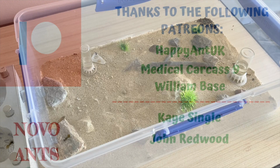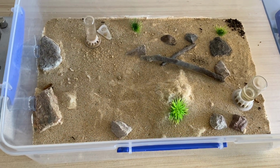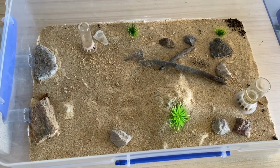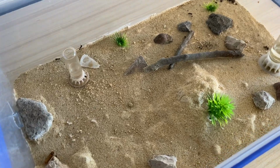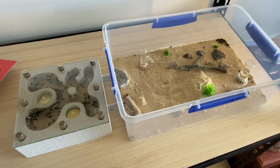Well, I hope you've enjoyed this update to Queen Night Dust and the green berets. It's nice to see them developing and still alive as a colony, and I'll just keep monitoring these guys and I'll share with you how they're going in the future.